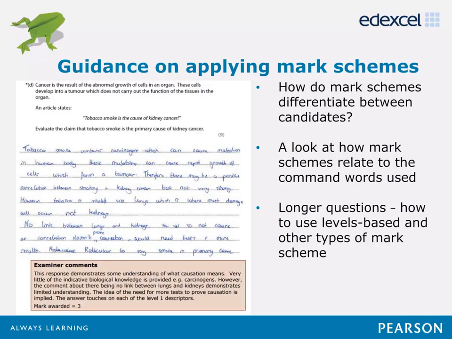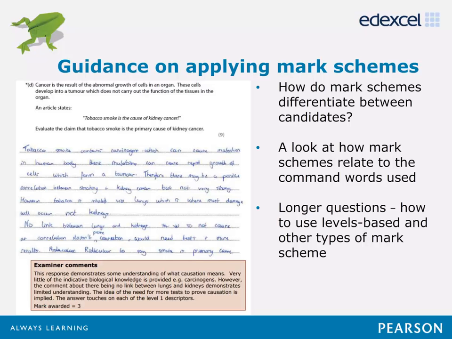Here you can see an example of a student's answer with some examiner commentary that we made available for the initial set of SAMs papers. The MOCS marking training events will allow you to explore these sorts of responses in more detail. This may be particularly useful in helping you to understand the demands of the longer levels-based questions.